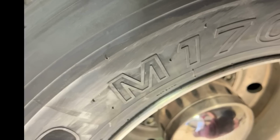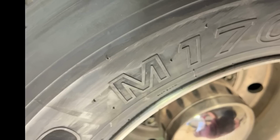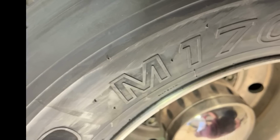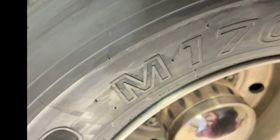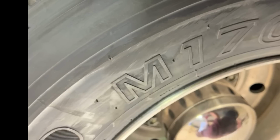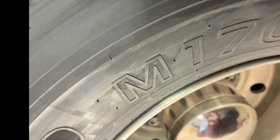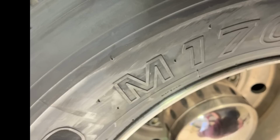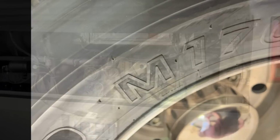Some of his tire pressures with the weight he was at were down to 80 PSI is what they're set at. 80 on the drives, 80 on the tags. The tags actually should be 75 by the book. But he wanted to just keep 80 and everything back there. And then the drive tires, we went to 90 PSI. So it's going to be a much softer ride because the tires aren't going to be so rock hard. And that's all, you know, per the tire manufacturer, based on the amount of weight on each tire, set up as either a single or a dual. So that'll help him out a lot.